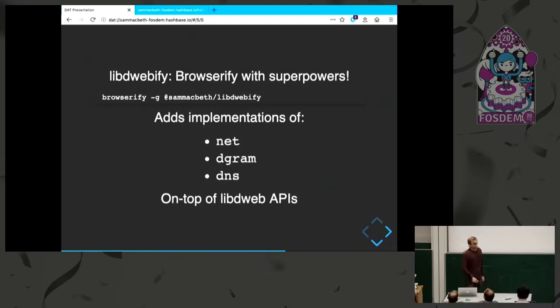So this is a library called libdwebify that I put together, but this was helped a lot by contributions from the community, because people came up with a shim implementation of net and dgram on top of these libdweb APIs. And we can put that all together into a Browserify plugin. What Browserify usually does is see these core Node libraries and replace them with shims, and things like net would just have an empty shim. What this does is, instead of replacing it with the empty shim, it uses these new ones to give this extra functionality on top of these APIs.